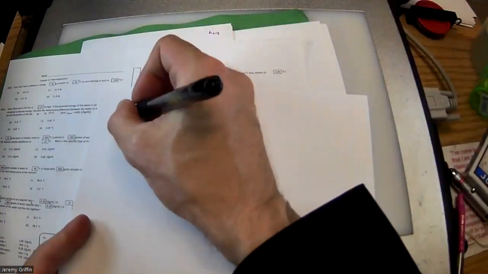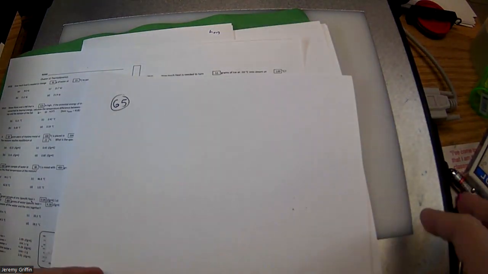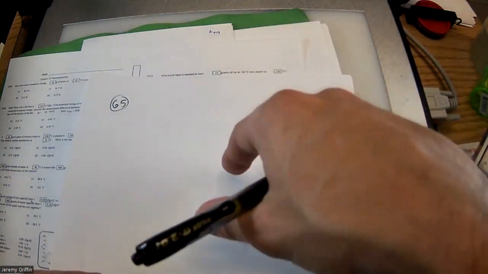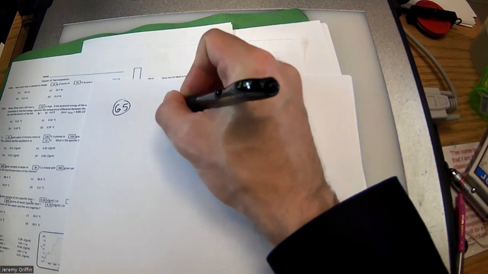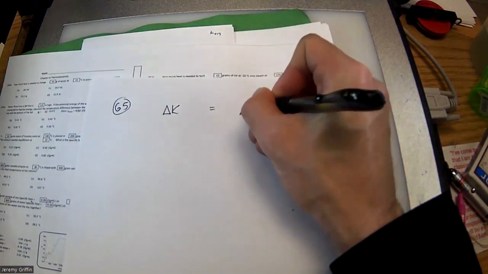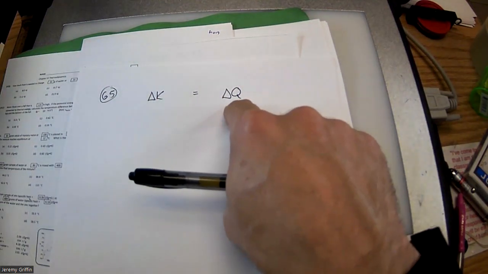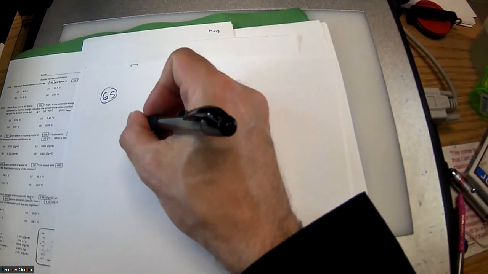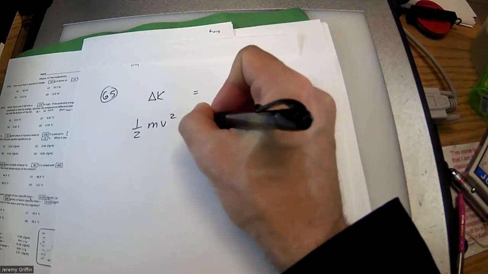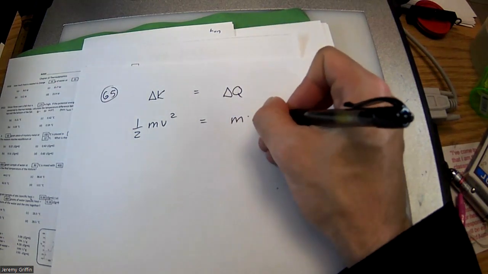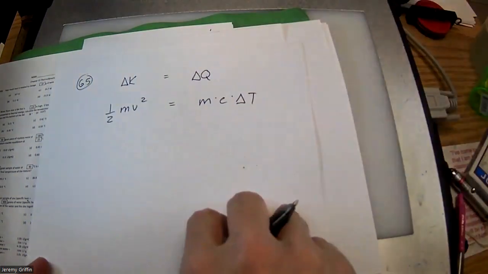Okay. So 65. This reminds me of the waterfall problem. We're going to mix thermal energy and mechanical energy. With the waterfall, the potential energy goes to thermal. With the one we're doing right now, I'm going to say the change in kinetic energy all goes into thermal, right? The change in kinetic energy all goes into heat energy. So what's the formula for kinetic energy? 1/2 m v squared. And that's going to go into m c delta T. Notice what cancels out?